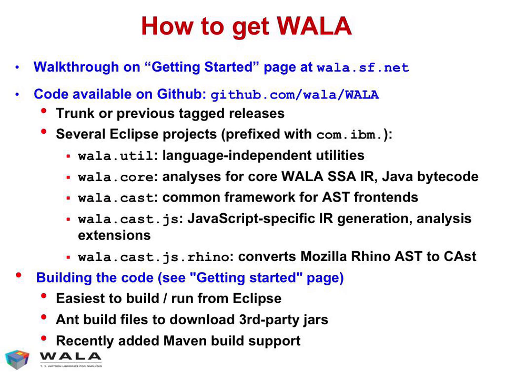And then we have this CAST framework, which stands for Common AST, and that's some generic code that's shared across all the AST front ends. And then WALA CAST.js has the JavaScript-specific stuff, in particular IR generation and analysis extensions to handle JavaScript semantics. And then WALA is actually architected to support multiple JavaScript parsers, and there's a separate Rhino package that has the front end for converting the Rhino parser's ASTs into our own. And I think I actually covered this bottom part.